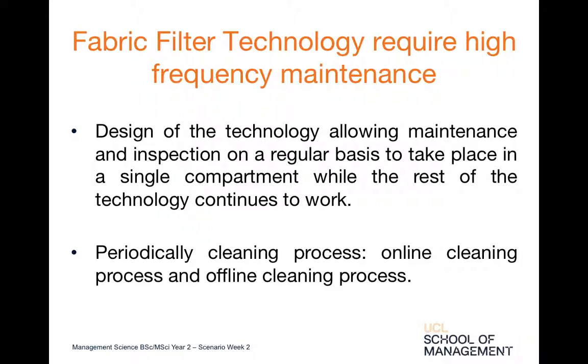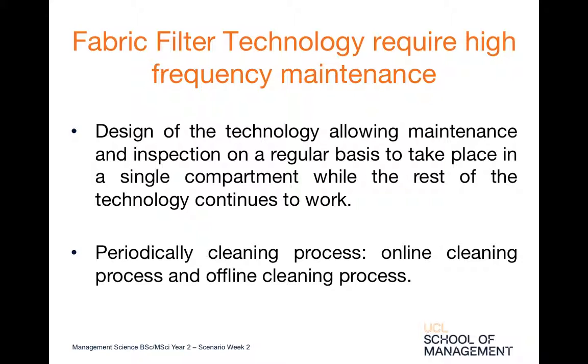Those pulse valves are incorporated into separate and isolatable compartments. Dampers provide the ability to isolate each compartment from the others, therefore allowing maintenance and inspection on a regular basis to take place in a single compartment while the rest of the technology continues to work. In addition, collected particulate from the flue gas builds an ash cake layer over the filter bags that further aids in preventing passage of the particulate through the bags.